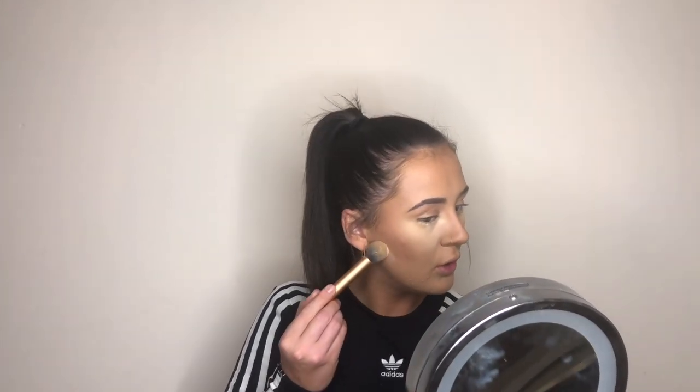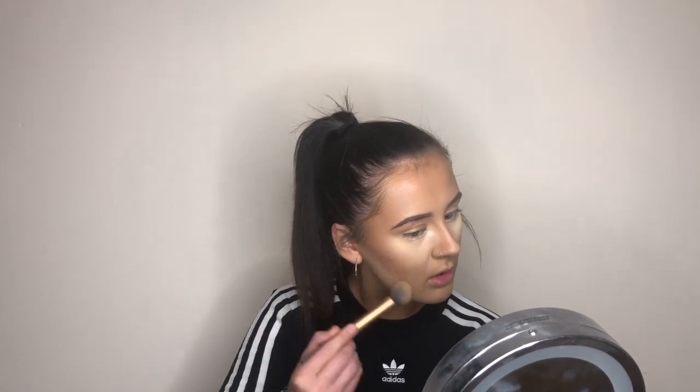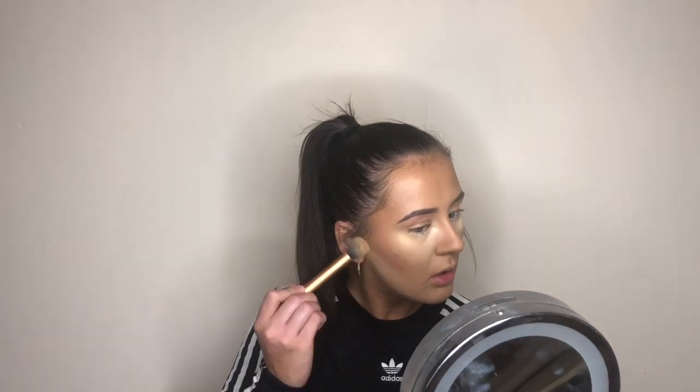And then I really like to apply this under where we've just put the cream contour, just to sharpen that further. And then anywhere else that we applied the concealer.